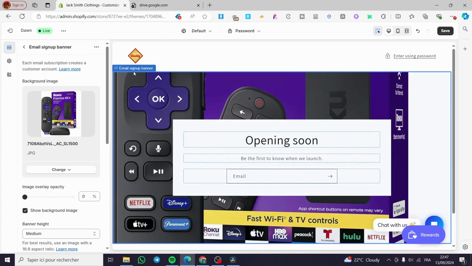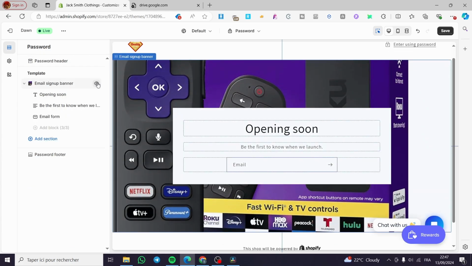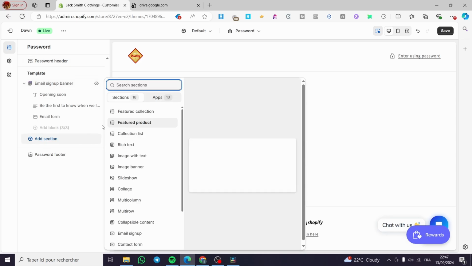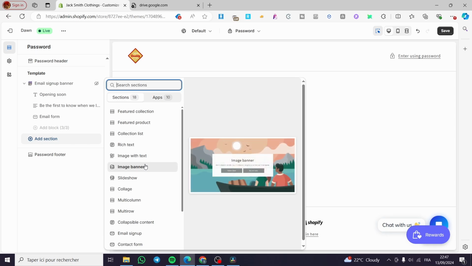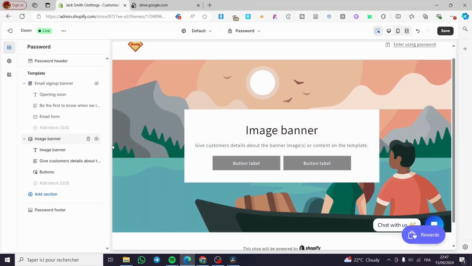Now for the email sign up banner, you can go ahead and add the email sign up, or, for example, here I'm going to hide the banner, but I'm going to add a section. For these sections, for example, we are going to add an image banner. So go ahead and add the image banner.